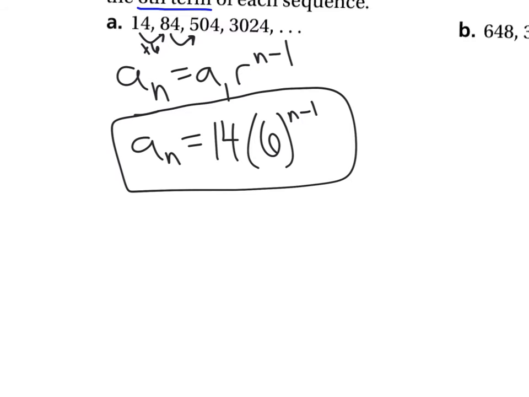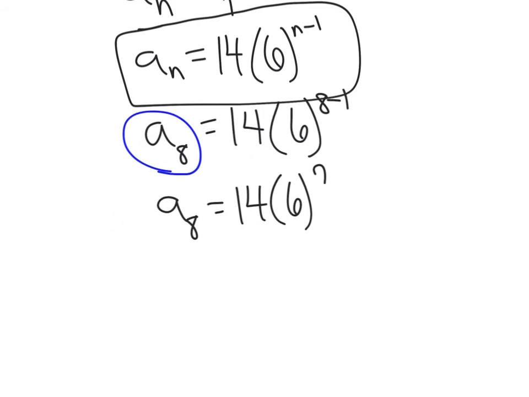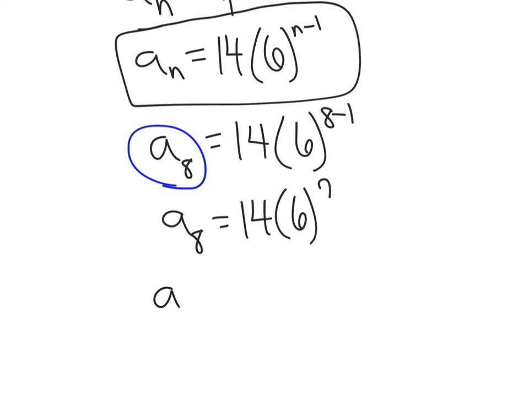So finding the 8th term, technically what we do is replace the n with an 8. On the left side of the formula, we don't do anything with that. This is just representing that this is the 8th term in our sequence. It's not an exponent. There's nothing we have to do there. We know 8 minus 1 is 7, so if you want to rewrite it that way, you can. Then you can type that in your calculator to get that answer, which comes out to be 3,919,104.